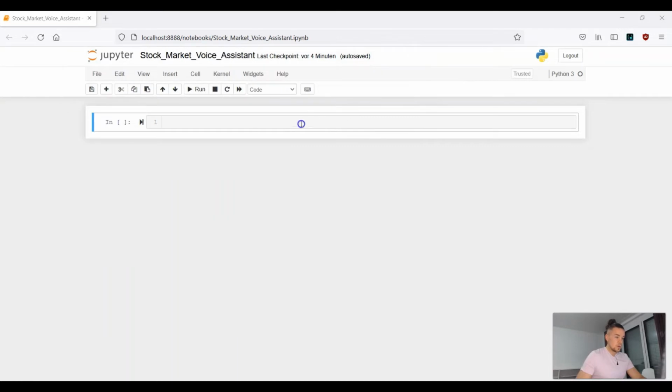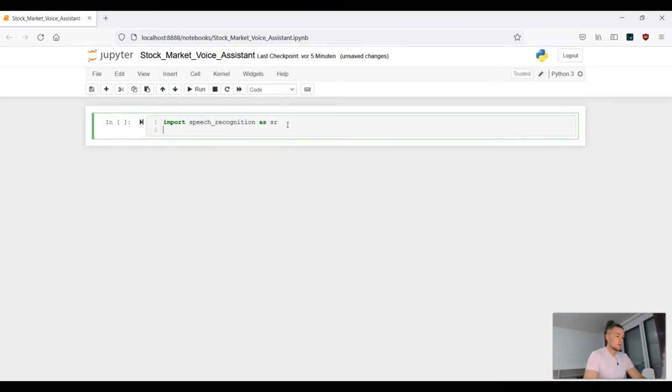Let's go back to our notebook and import the appropriate packages here. So the first one is import speech_recognition as sr. Okay, sr is the abbreviation for speech recognition or the alias. Okay. Next one is gTTS. From gtts import gTTS. Okay, so make sure you don't have a spelling mistake. Next one is playsound. That means import playsound.